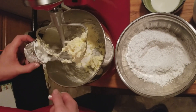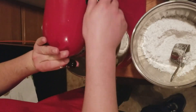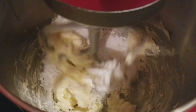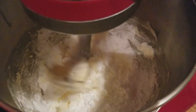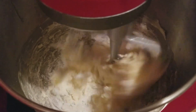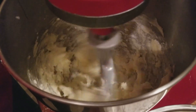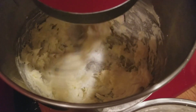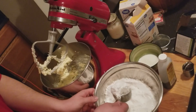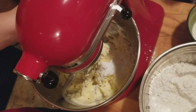I'm going to show you how we can kind of do this by feel so it doesn't have to be precise. Always start this on low speed to start with because otherwise you're going to get powdered sugar everywhere. You can do this with a hand mixer as well but I really prefer to do it in the KitchenAid - it makes it so much easier. Go ahead and bump it up now to a higher speed. We're just going to keep incorporating in a half a cup of powdered sugar at a time until it starts to thicken up and really start to look like a frosting, and then at the end we're going to thin it out with some milk.